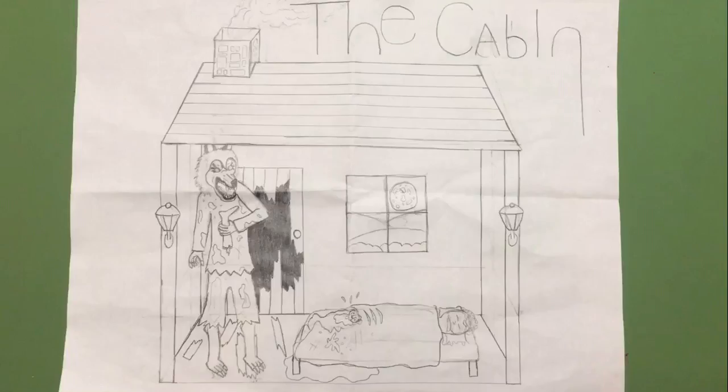So it's finally here, guys. The replacement for the bedroom is the cabin. So inside this display, it is going to feature Limb Ripper. And the main idea of it is that Limb Ripper broke through the door, which is going to be behind him, painted on. The whole back wall will be painted with that window with a moon outside, because of course, where there's a werewolf, there has to be a full moon somewhere. There's going to be a window with a full moon out the window. It might not have those hills and bushes, but I just kind of added those.